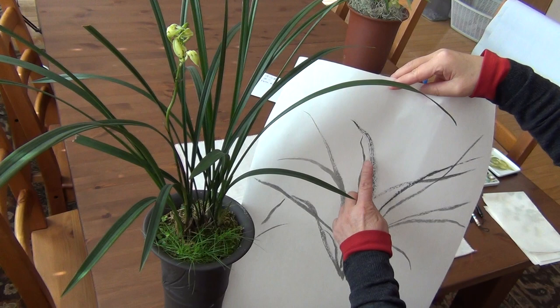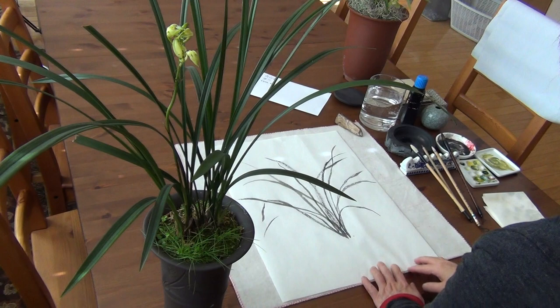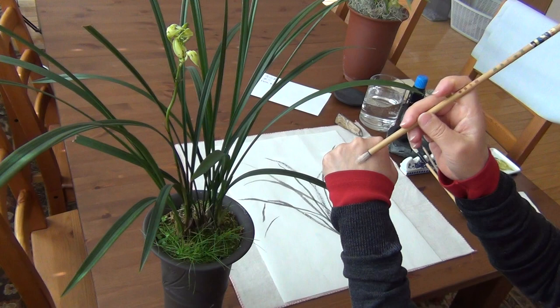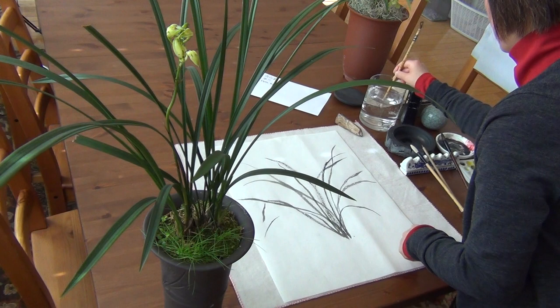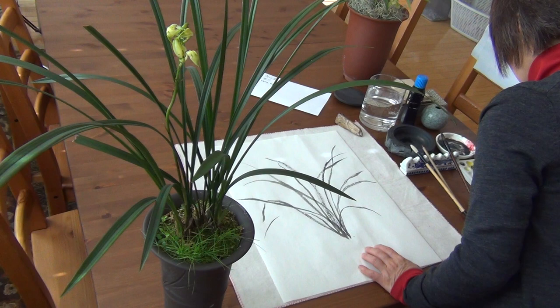Okay, now I'm going to put some flowers. For the flower, because it's a flower petal, I use this soft hair brush because it's softer. I want it to be softer looking. Wet it and use some green color made from yellow and indigo blue.